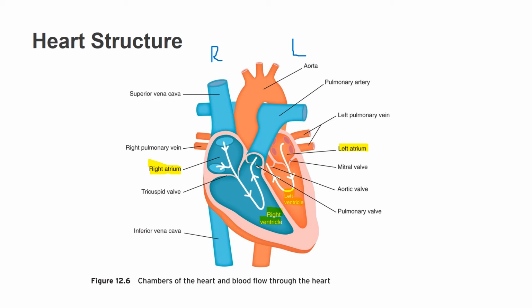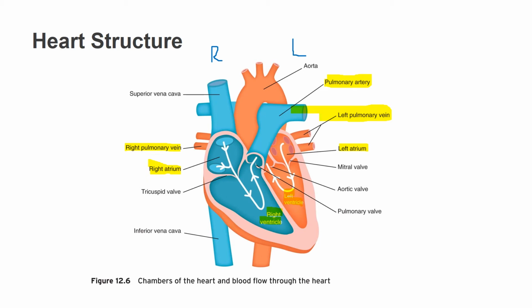There are also some main arteries and veins that play a pivotal role in transporting the blood around the heart and to the lungs and to the body. When blood is leaving the heart to go to the lungs, it leaves via the pulmonary arteries. So it exits the right ventricle and into this large pulmonary artery we can see here on the diagram. When it returns to the heart, it returns via these smaller pulmonary veins, and we have those on both the right hand side and the left hand side of our heart, but they both feed into the left atrium.